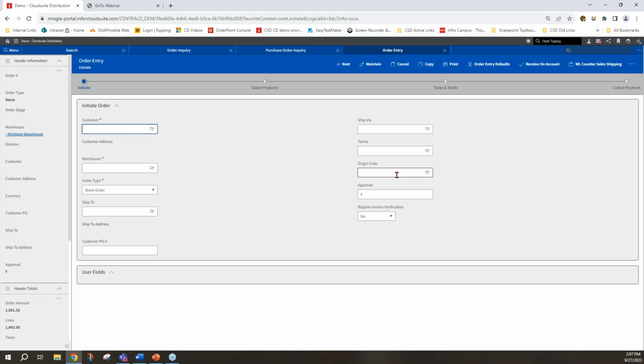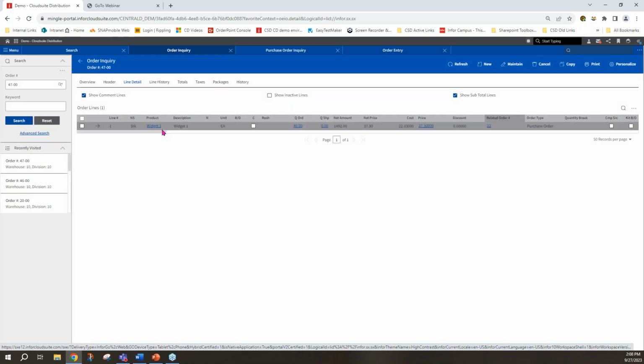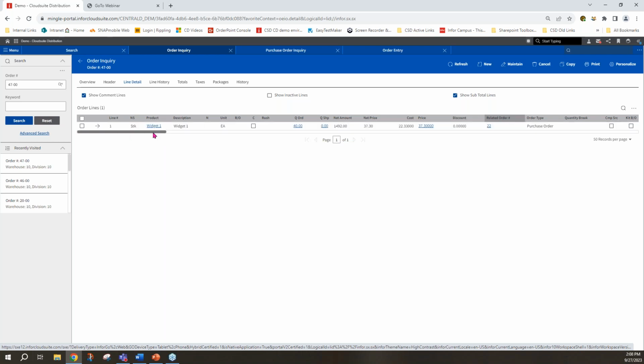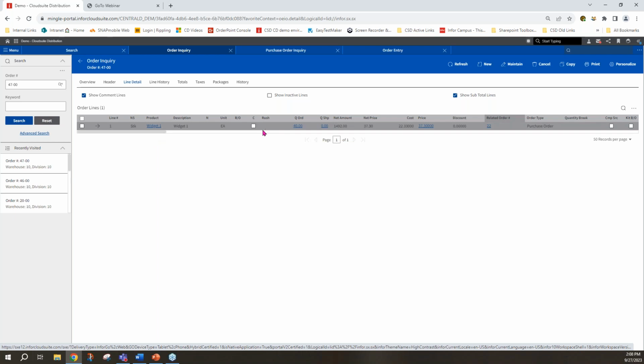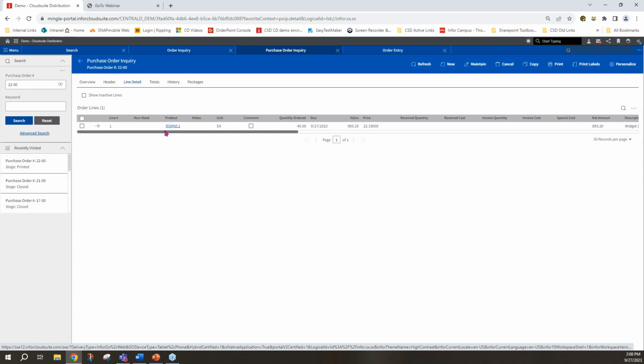The last two things that I found a lot of times that people will do: it's a little more rare, but they'll actually go in and change the items. So I set this item up as widget 1, but maybe later I find out that's not really what it's called. It's called 123456. So I can delete this line and create a new one, but it's not going to be linked to the purchase order and it's not going to have the same product number as the purchase order.